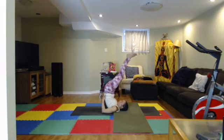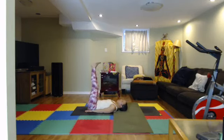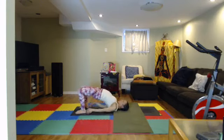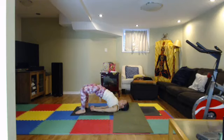Come to a place where you find steadiness. If it's too much, you can either sit on your hands with your legs up, bring them right against the wall if you like, or do bridge pose. Bring your heels close to your seat, lift your hips, tuck your shoulders underneath so shoulder blades come together, and try to push your chest right forward so it looks like a wall right against the chin. Hands are still underneath your body.